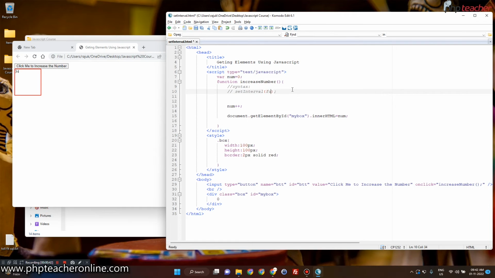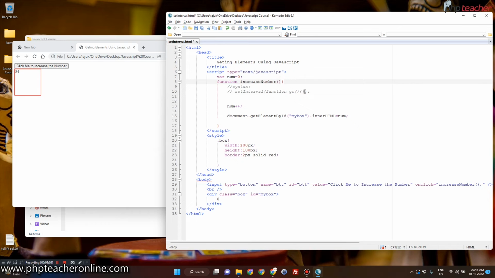So let me write down a function. Let's say the name of the function is go. You can mention anything you want. Okay, I am mentioning go. So here a bracket start and end, like we do for a function, and then a second bracket, the curly bracket start and end, like we do similarly for any function.